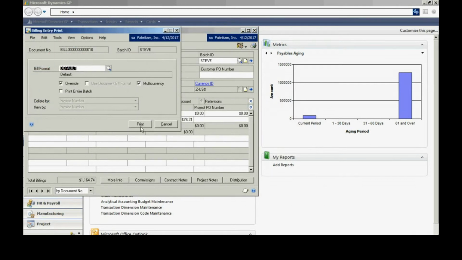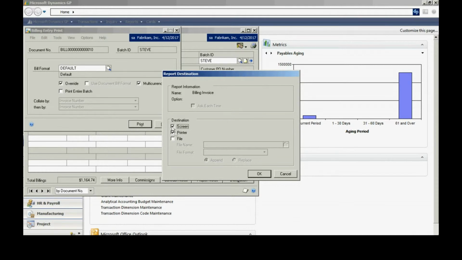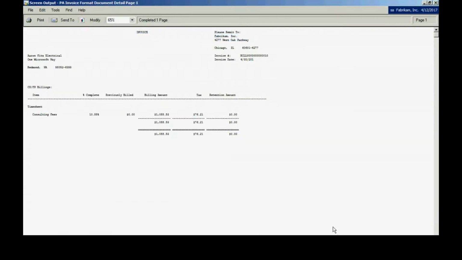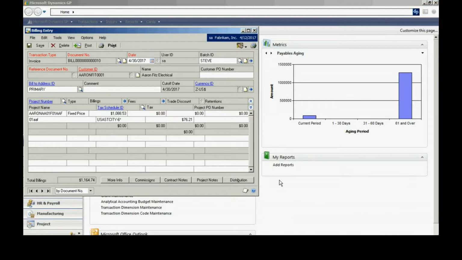And in project accounting, I can have multiple invoices or multiple documents print out here. Let's just print out the standard one. You can take a look at that. There's probably about 20 standard ones that come with the system. Here's an invoice here. Here's an expanded document that shows a little bit more information on that. So now I can just go ahead and post this if I want to.